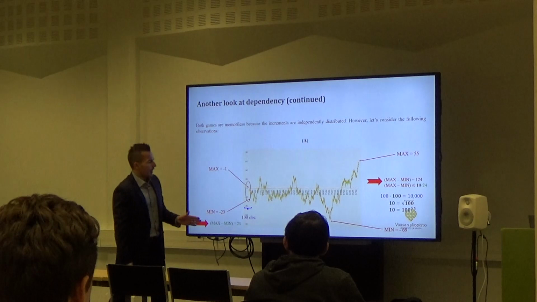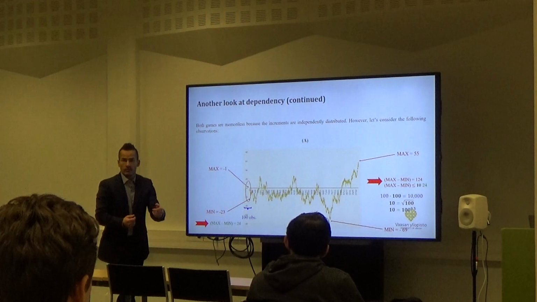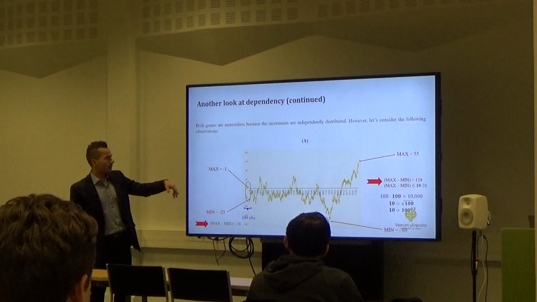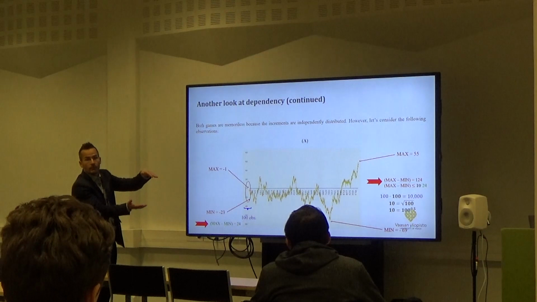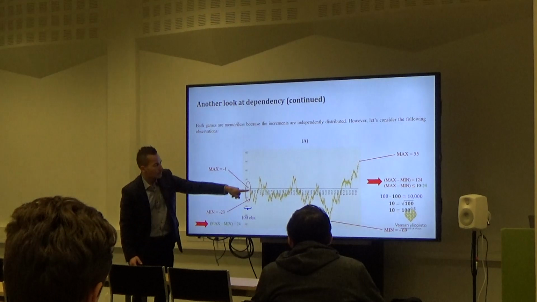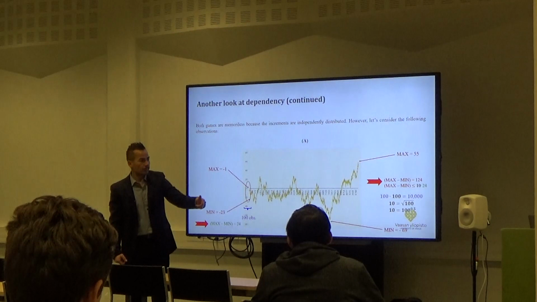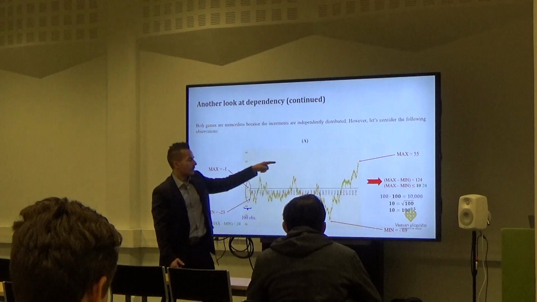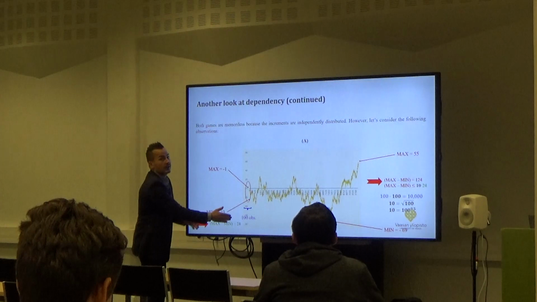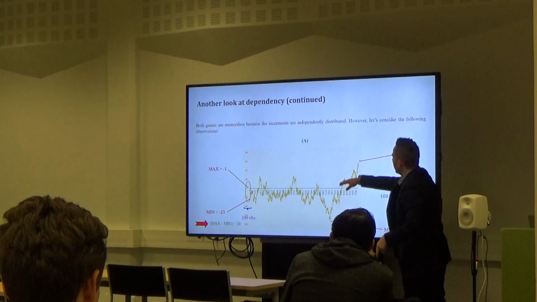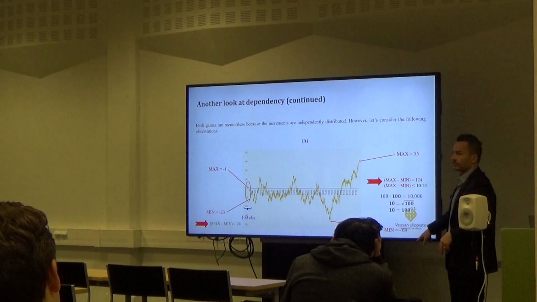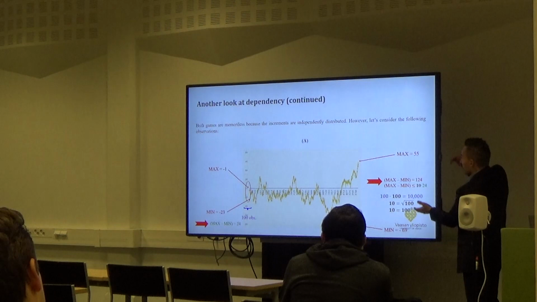Now we see here in the first 100 observations of the coin tossing game, the maximum payoff that I would receive is -1, and the minimum is -23. So the range between maximum and minimum is -1 minus -23, which is 24. That's the spread between minimum and maximum in the first 100 observations of that game that lasts 10,000 coin tosses. If we consider the whole time series path of these 10,000 coin tosses, that's the local maximum or minimum given 100 observations, but the global maximum and minimum we can also calculate. The global maximum reached in that game is 55, whereas the minimum is -69. Again, I can compute the spread: between global maximum and minimum it is 124.